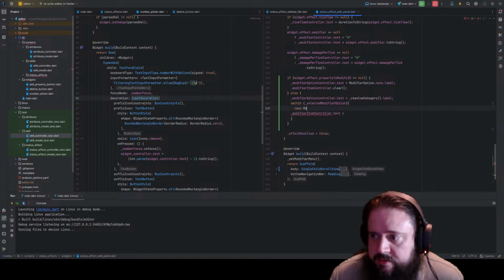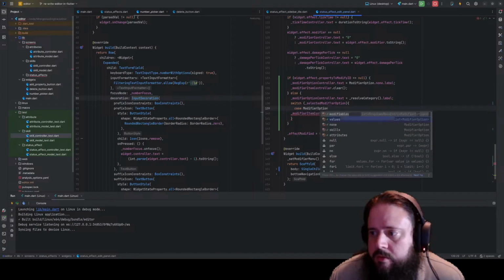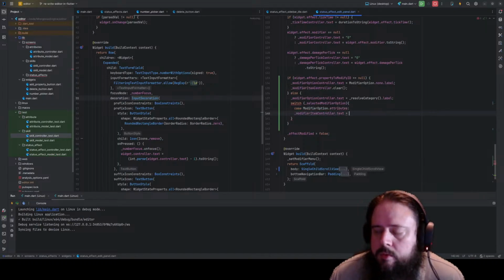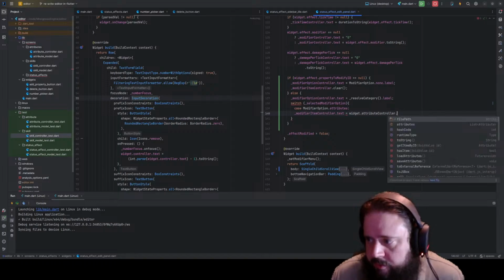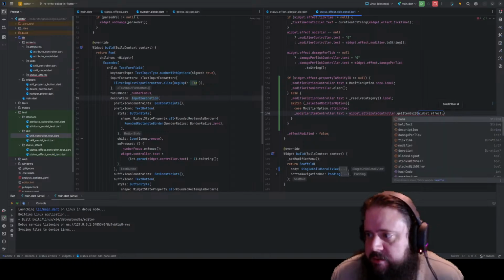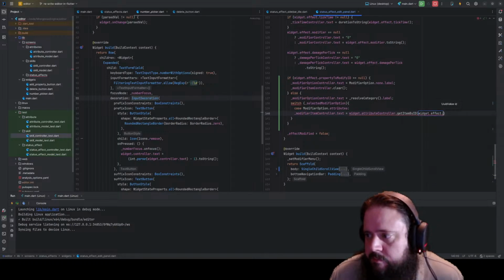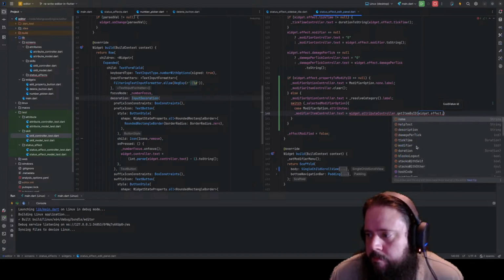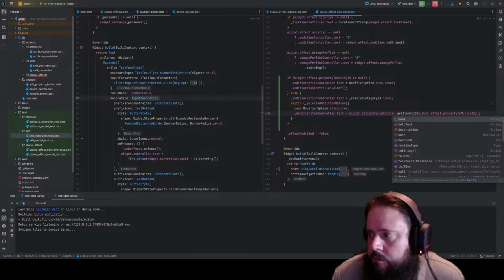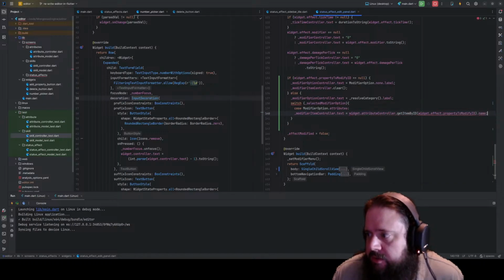I can do case, if you are an attribute, widget.attributeController.getItemByID(widget.effect.propertyToModifyID). That's what it was. And we throw out the name at it. This is not null. That's not null.